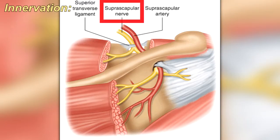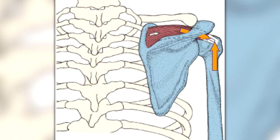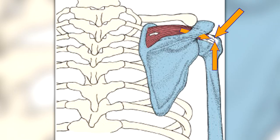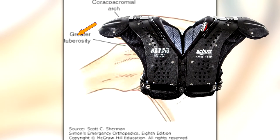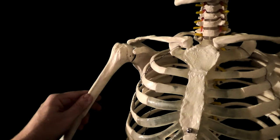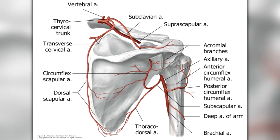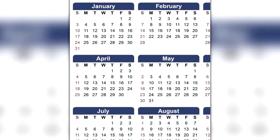It's innervated by the suprascapular nerve and gets its blood supply from the suprascapular artery. The tendon is perfused with blood from two sides: the suprascapular artery proximally, and the posterior humeral circumflex artery distally. This leaves the middle area between these two arteries the last part to get blood and nutrients — and this less perfused area is located directly under the coracoacromial arch. Now, the arch protects this vulnerable area of the tendon. However, if you fully abduct your arm and add some internal rotation, the vulnerable area of the supraspinatus tendon could get injured. Because of the blood supply being what it is, injuries to the supraspinatus tendon take much longer to heal than other body parts.